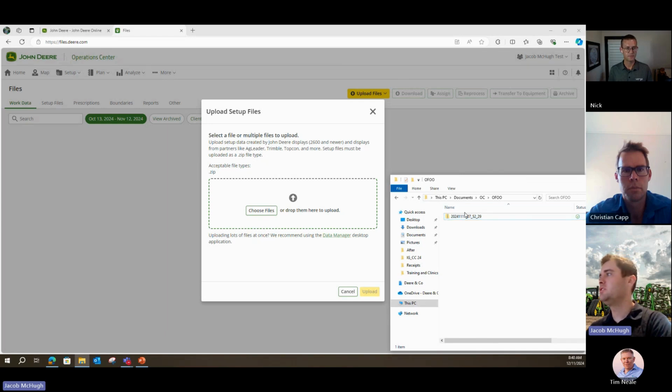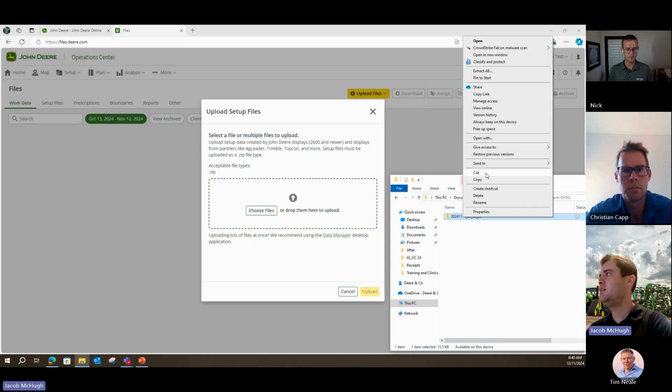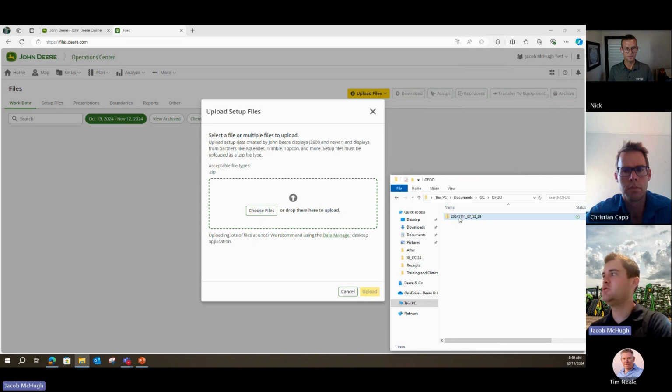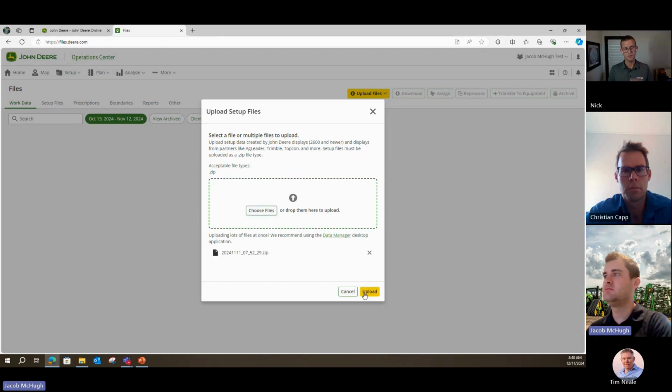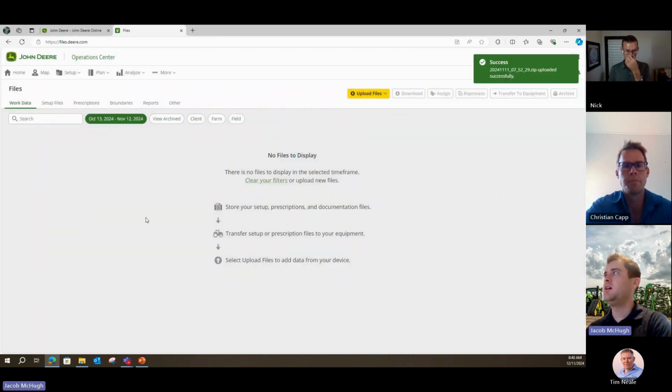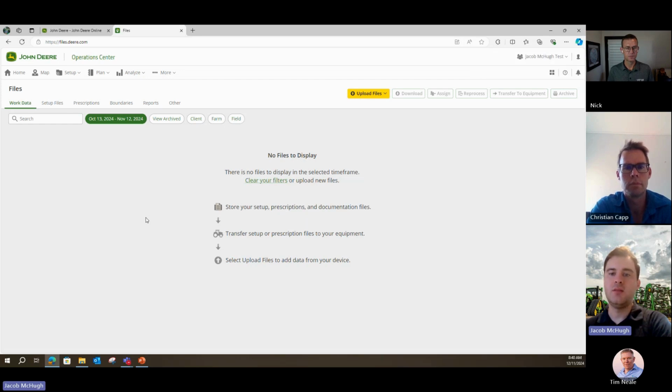When we get that folder, we just quickly have to send to a compressed folder. So zip folder, hit that, make sure it's zipped. Once it's zipped, you can put that straight into your Operations Center. Hit upload, and then we're going to have that boundary there ready to go. So that's just one key thing to remember.